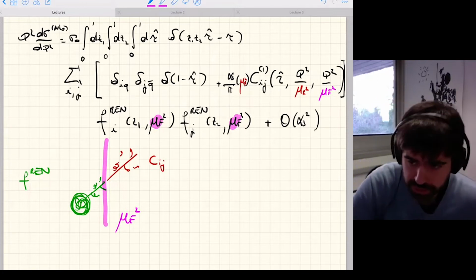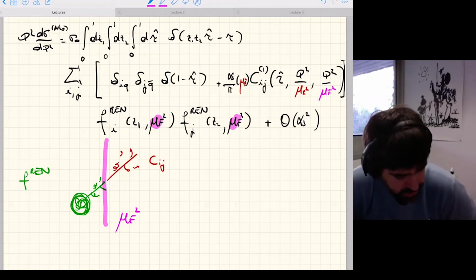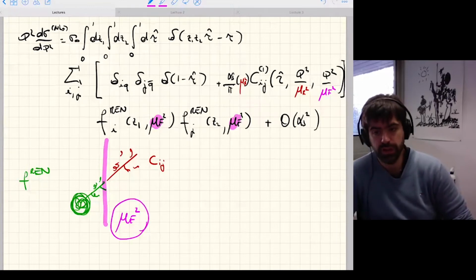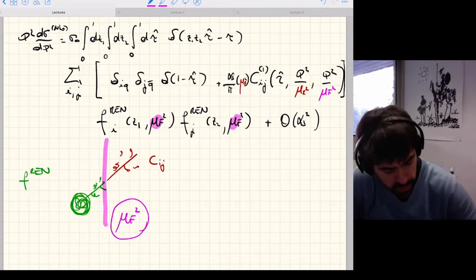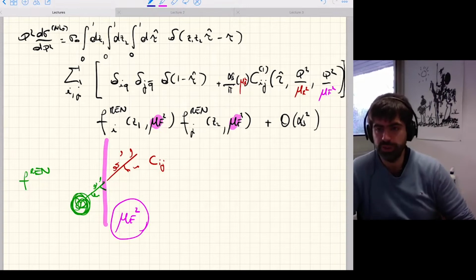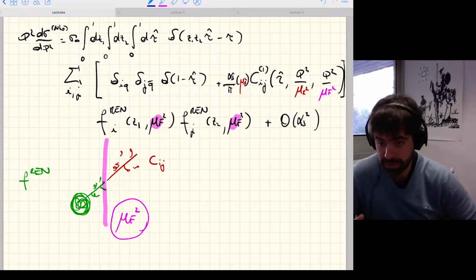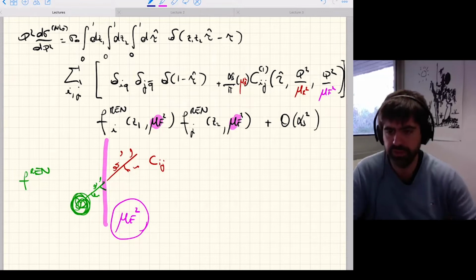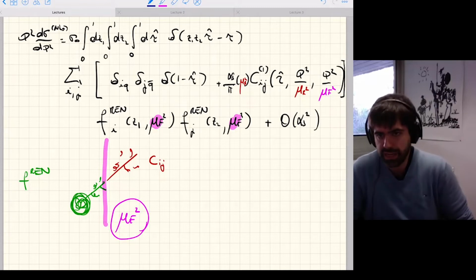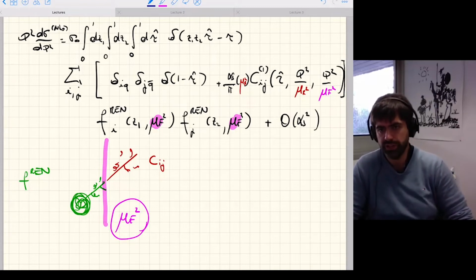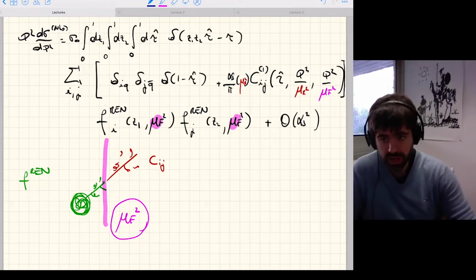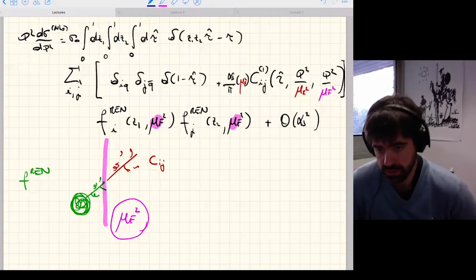The other question I wanted to address is the following. How do I choose μf? Or am I forced to choose μf in a particular way? The answer is no. μf is, in the same way as the renormalization scale when you do ultraviolet renormalization, a free parameter, a perturbative scale which is not fixed by your calculation. In the same way, μf is an arbitrary parameter. In some sense, you can decide where the proton ends and where the high energy interaction starts. And so your physical observable, dσ/dQ², should not depend on this choice.